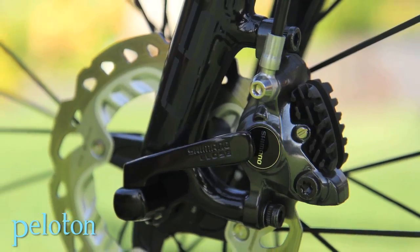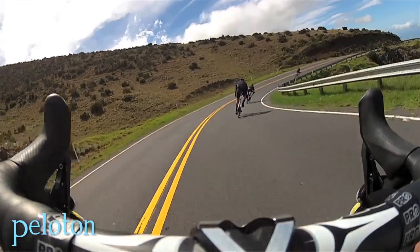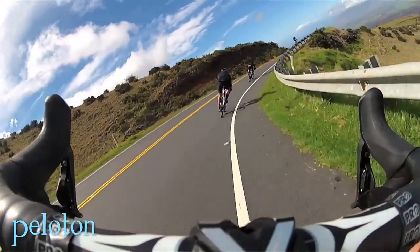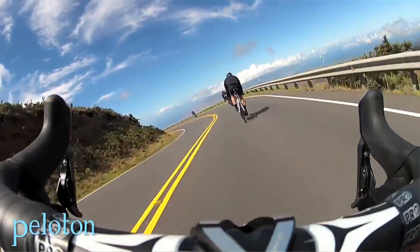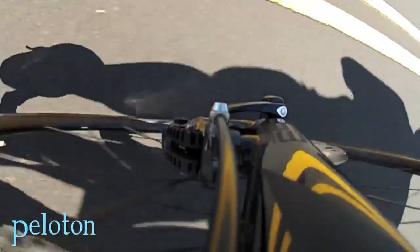Having choices is actually a good thing, and giving riders the option to pick what brake they think is going to work best for them. We believe there's a lot to be gained from a hydraulic road system. One of them is really the control and great modulation you get from the hydraulic system. When you can give someone that kind of control it gives them a lot of confidence — being confident when you're descending, when you're coming to a stoplight — anything is a really good thing.